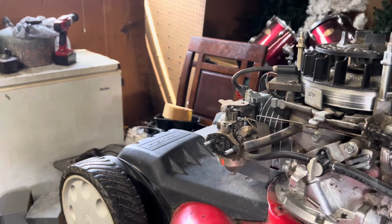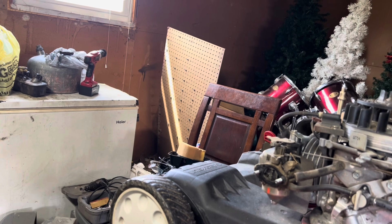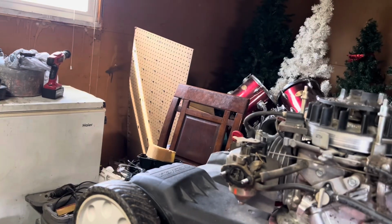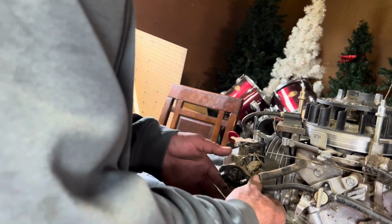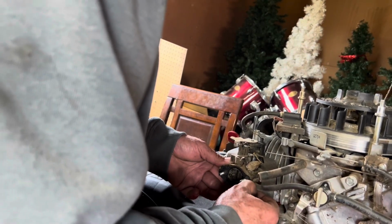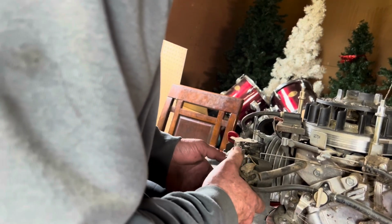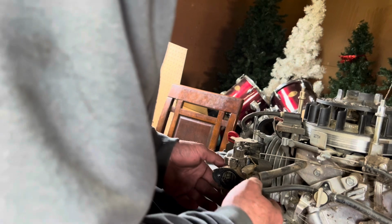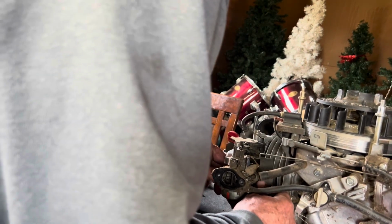So now with our studs in there, all right, it should sit right. Yeah, it should be all right. So now with our studs, we can go ahead and get this carburetor out of here. Now I got the fuel thing off of there, the fuel shut off.